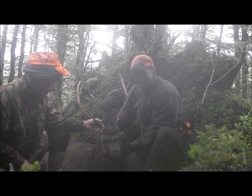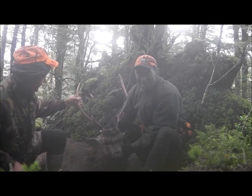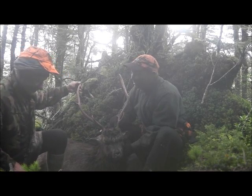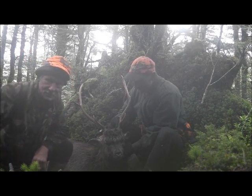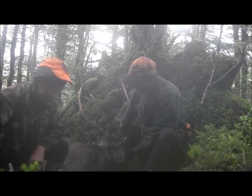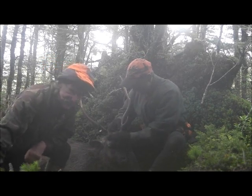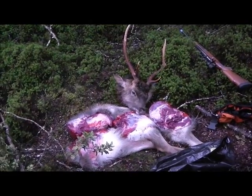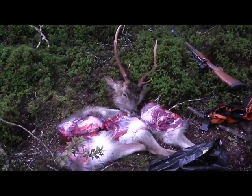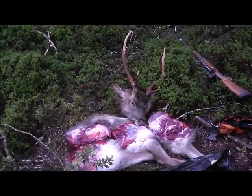Yeah, that's awesome. So I picked up two hinds and now I've got to carry this bugger out as well. We just did a meat trip back to where the helicopter picks us up. Now I've got an even bigger mission. Got the job ahead of us. We've got to fly out tomorrow. We've got to get our gear out plus this fella. So I've got the back legs, the front legs and the stakes and gonna take this super-sized trophy that we got.